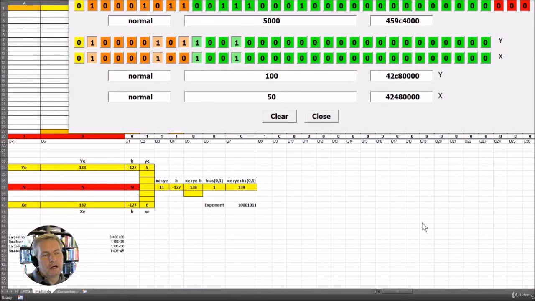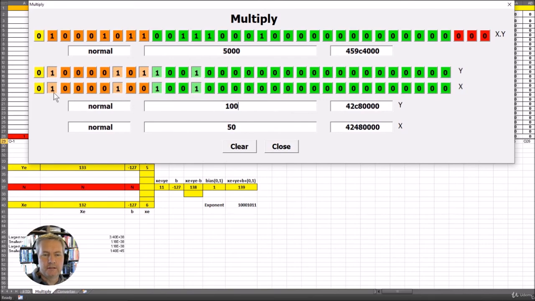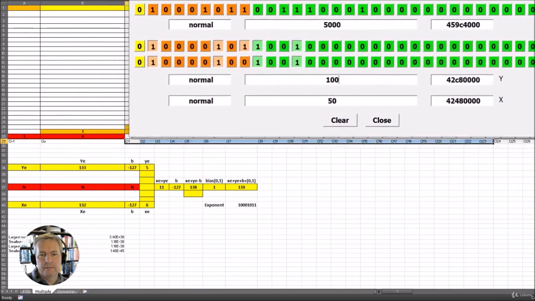So finally we're going to have to concatenate, that is join together, the sign, the exponent and the mantissa to get us our final value. You can see here that we take the exclusive OR of the two sign bits, and this gives us the sign of our output. We take the exponent value here, which we've calculated, and this is our exponent value. And finally we take the mantissa value, and you can see the mantissa value here.